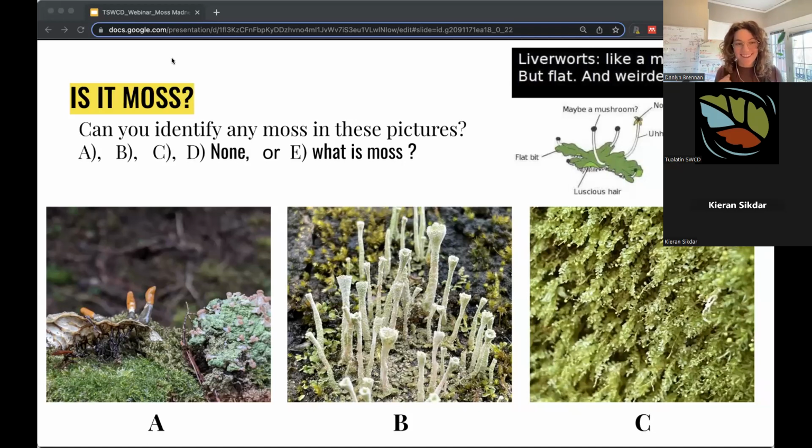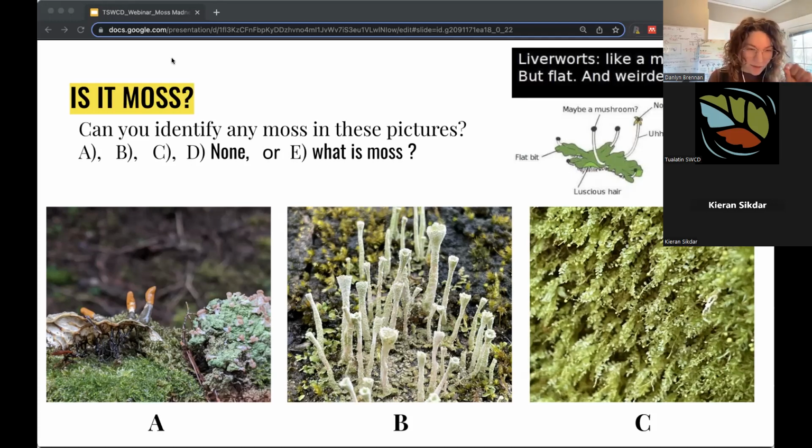Yeah, gotcha. So I know, and if you wanted to get technical, I do see moss in image B. It's kind of behind the lichen. So for those of you who chose B, you're technically correct, because there is some in the picture. But picture A and picture C are not moss. There's no moss in those. A is the one that kind of looks like a moss in the lower left-hand corner. That's a hornwort. Sorry, that's a hornwort.